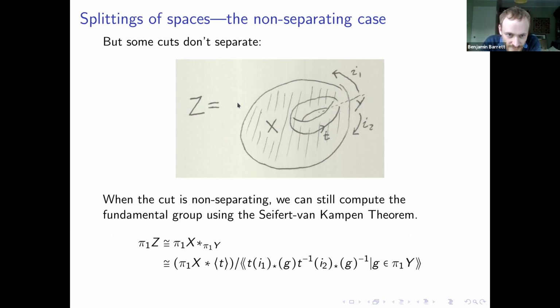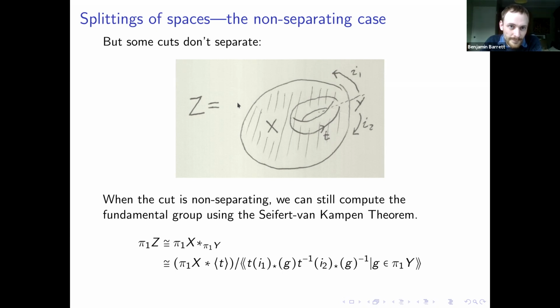And then I've written a presentation. So this tells us exactly what an HNN extension is. It's the free product of pi1 of X with that loop T that I drew, and then we add some extra relations that tell us that going around T conjugates one side of Y to the other side of Y. So I1 star includes Y into one side of X, and I2 star includes Y into the other side of X. And this relation tells us that those two things are the same up to conjugation by T. So this is the second fundamental group operation that we're going to use to cut up groups.